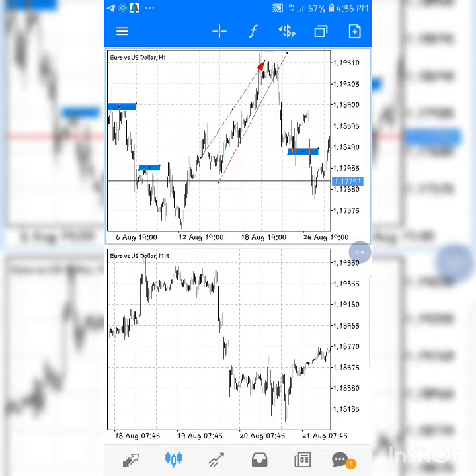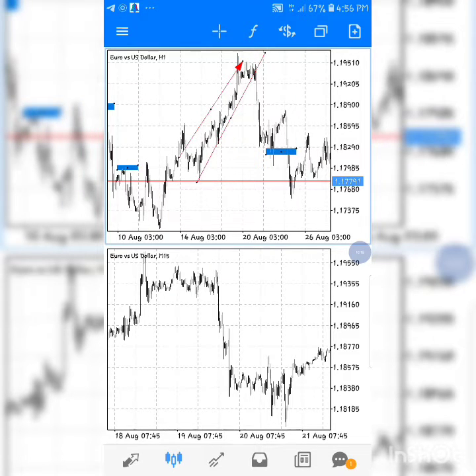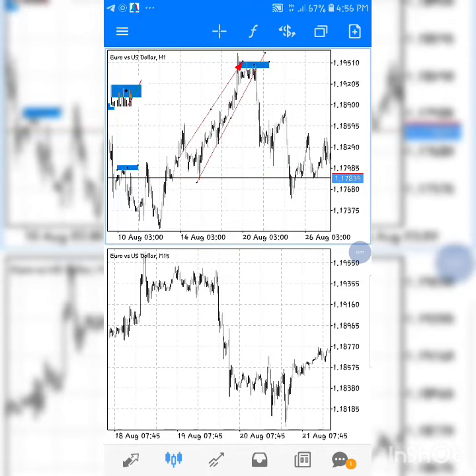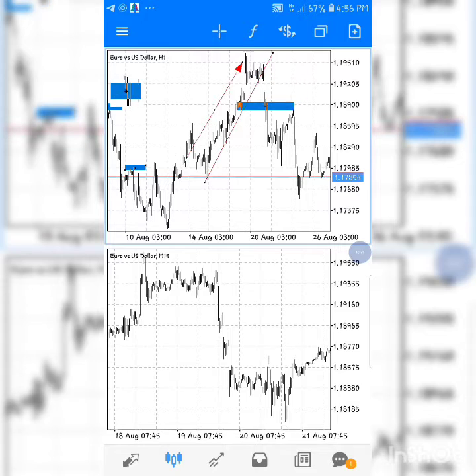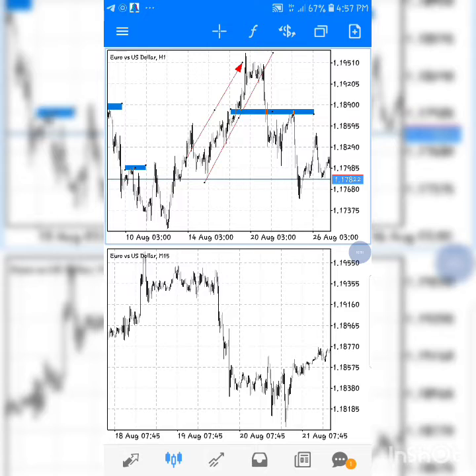So the market was clearly going up, but then when it reached this level up here, it failed to break above this level. Then the market went down. As the market went down, it came back up, and then it touched this level here. Then it went down again. So the market was initially going up. It failed to break above that level. It went down and broke below that level. Then it went back up.